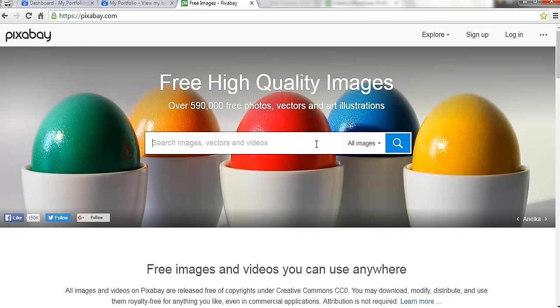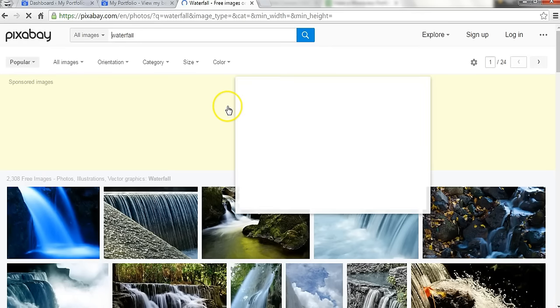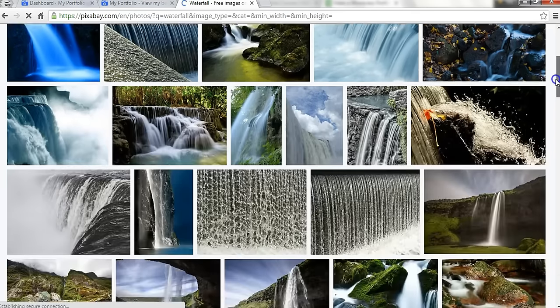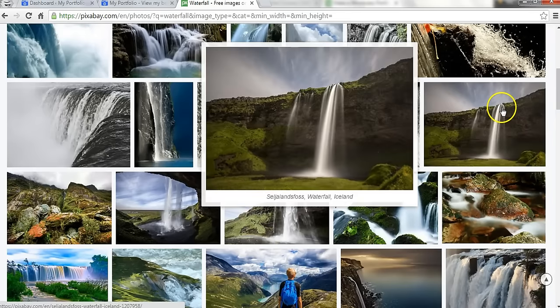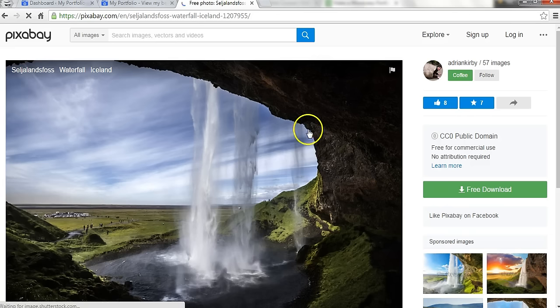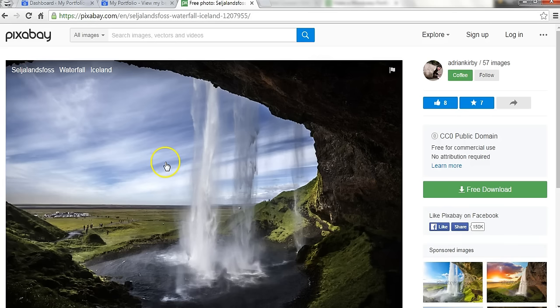But I'm just going to search for something like a general picture that would look nice as far as scenery goes, and I'll just type in waterfall and press enter to search. And now we have a lot of different waterfall type images coming up, and if we wanted to, we could save an image that we like. If you wanted to view it at a larger quality, when you enlarge it and just click on it, you'll see the large view of it here.